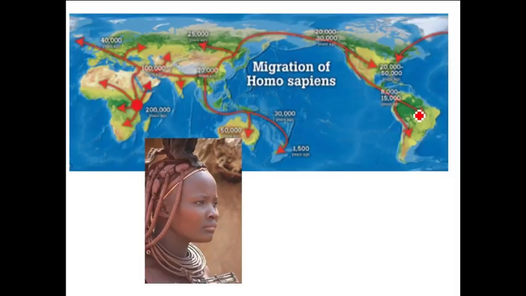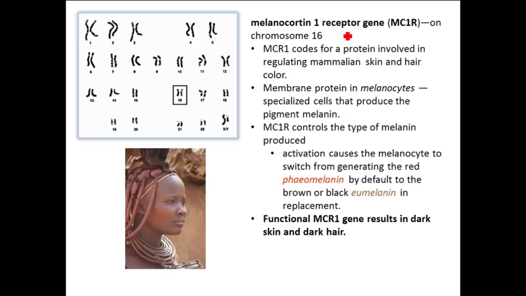Modern humans, the first modern humans, evolved about 200,000 years ago, which is actually a very short amount of time on an Earth time scale, where Earth has been around for 4.5 billion years. Anyway, so about 200,000 years ago, all humans lived in Africa, and everybody had dark-colored skin, dark-colored hair, and dark-colored eyes. Okay? There's a genetic component to this, and it has to do with this gene called the MC1R gene, which is the melanocortin 1 receptor gene. Okay? This is found on chromosome 16.